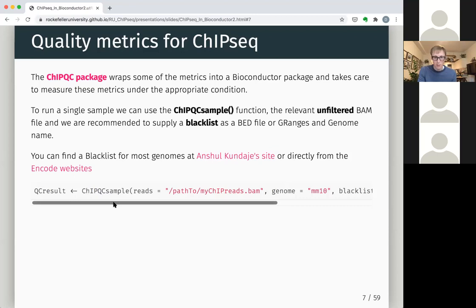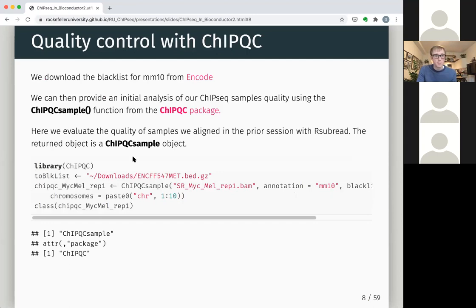Here we're going to use it to assess the number of reads that are actually in the blacklist, because it can obviously be a concern if all of your reads are going to blacklisted regions. You can directly download the mm10 one with this link here.